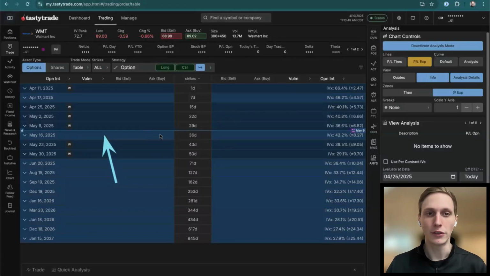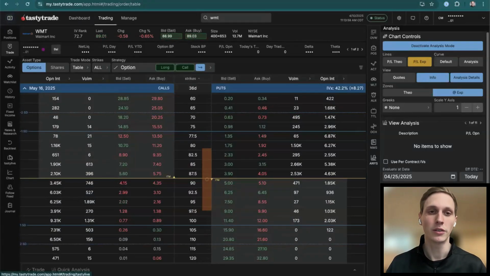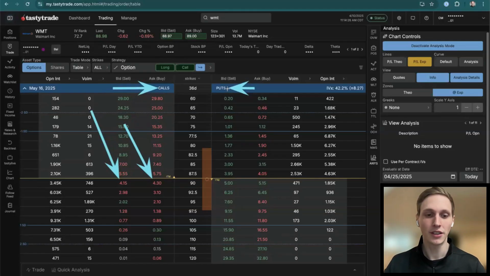So let's look at maybe 36 days out, this May 16th expiration. I can click on this row, and now it's going to expand all the different strike prices that we can trade for that expiration. You'll also notice that there's quite a few other things going on the screen. We can cover that a little bit later, but we're just going to get into our analysis mode as quick as we can. So we can set up a trade here, either by clicking on the bid or ask prices, or ask or bid based on the arrows I was pointing there, on the call side. So we have calls on the left and puts on the right side.